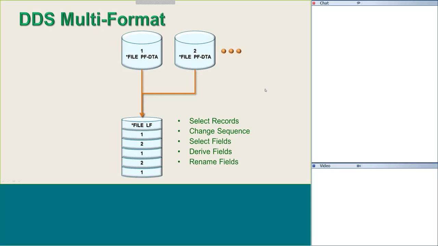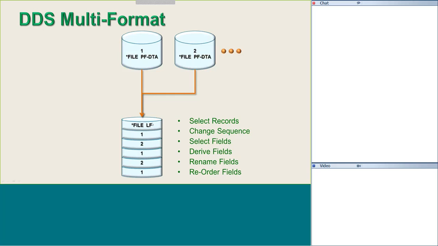I can rename fields. But in this case, again, like with a view, it doesn't seem to be sensible to rename the physical data files because they are in their own record format. And then the last thing is I can reorder the fields in each record type to suit myself. Again, same comment applies. There doesn't seem to be much point in reordering the fields as it's a semantic.